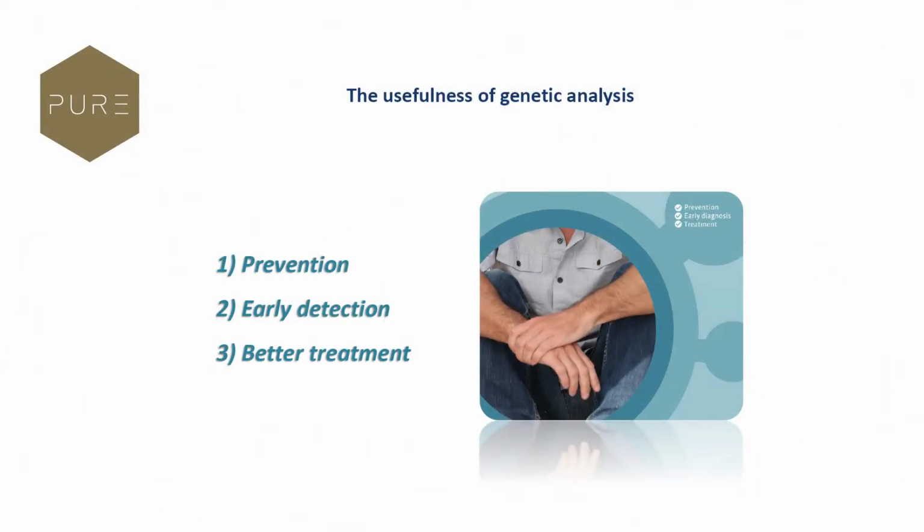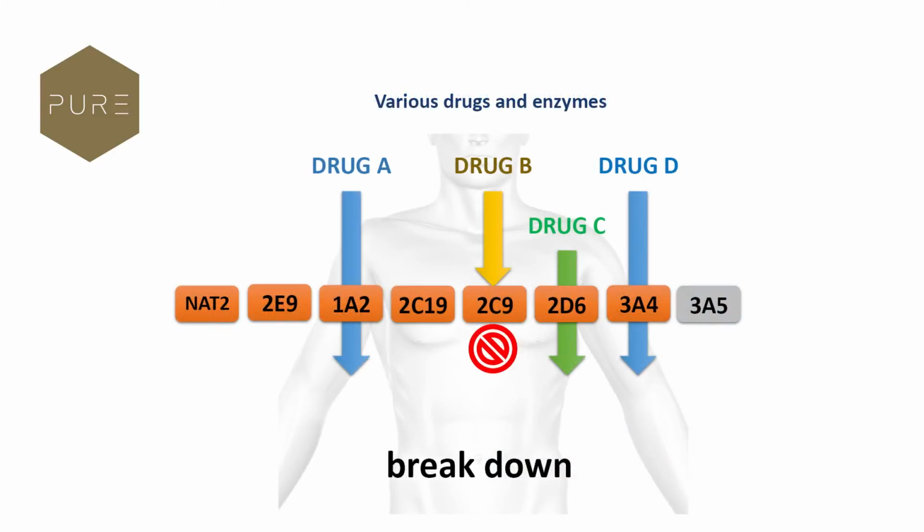So we do our best to prevent it. We then make sure, especially in high-risk cases, that we find it early if it ever develops. Obviously, the aim is not to let it develop, but if it does, we can detect it early. And then we have improved treatment.